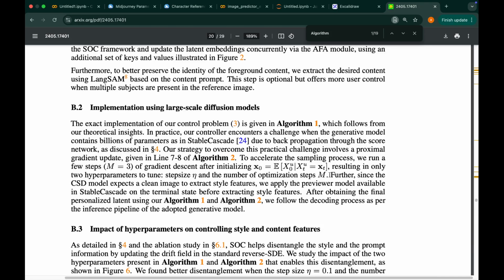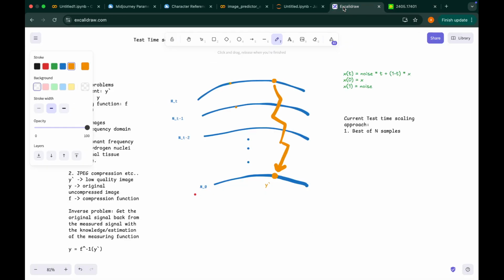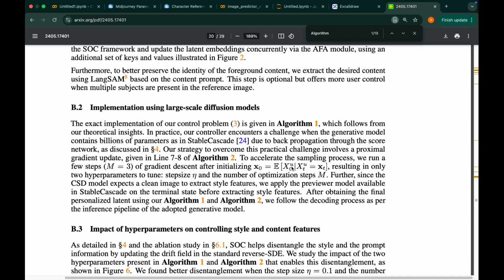So this is something I'm concerned about. Basically, whatever prediction model that you are using expects clean images, and we don't actually have clean images at any given point of these denoising steps. And even though we project from a noisy manifold, we try to estimate x naught from the current noisy step.